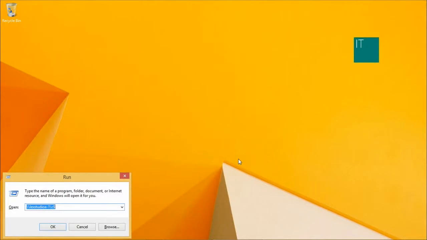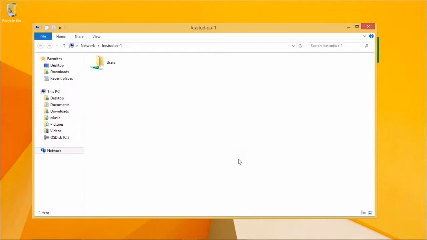Well, it shows you UNC paths because we talked about it, but we haven't done anything to show you UNC paths. So I'll pull that up real quick and we'll take a look. I'm starting from just a desktop. I've opened up the run box, and you'll notice a UNC path starts with two backslashes. I'm using the computer that I'm sitting at, and that's all we're going to do. We're going to look at that.